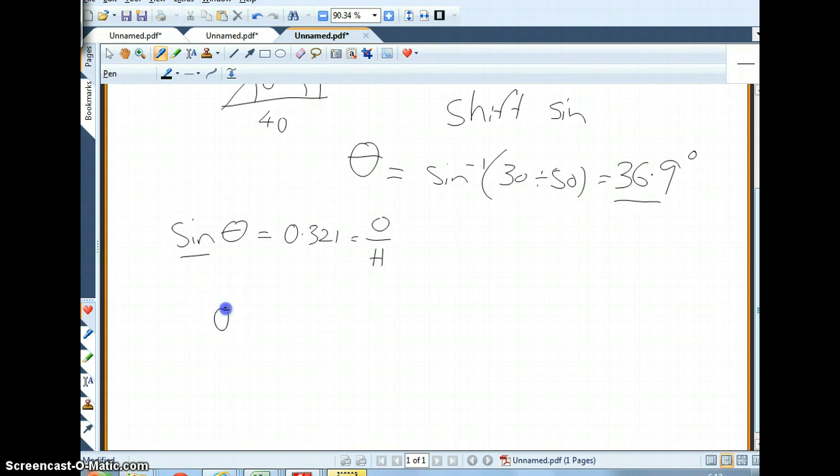So to solve this problem, you're actually looking for theta. So what would you put on the calculator, do you think? Take a guess. The negative sign. The negative sin, or inverse sin. So shift, sine, and then instead of putting O divided by H like we normally do, it's already been done for us. And we'll find out the angle.